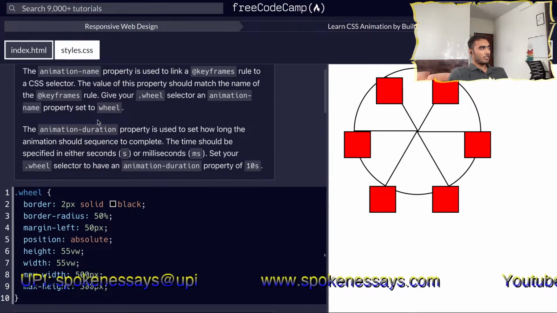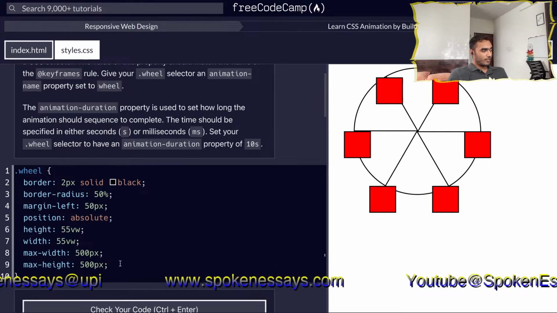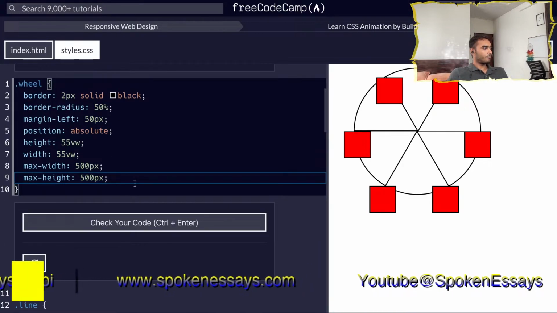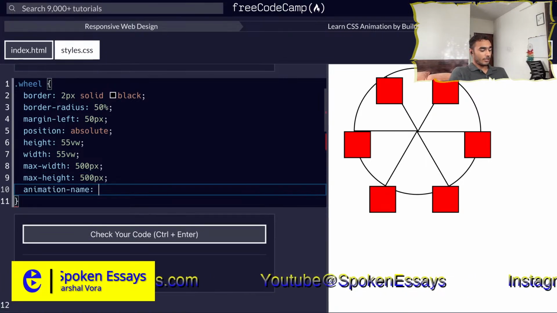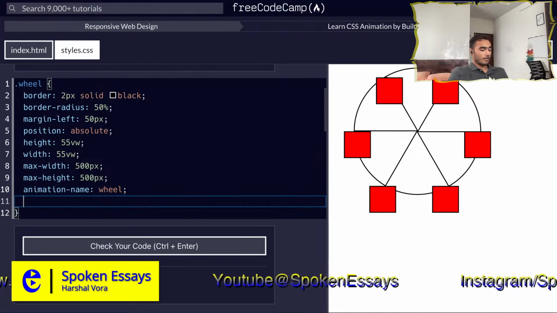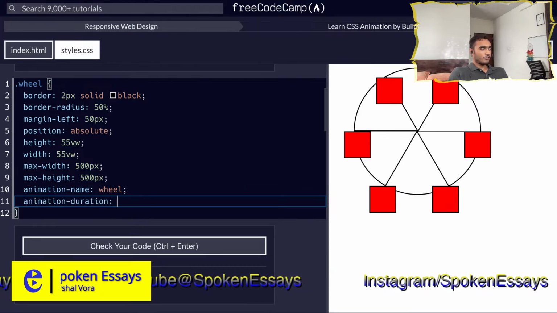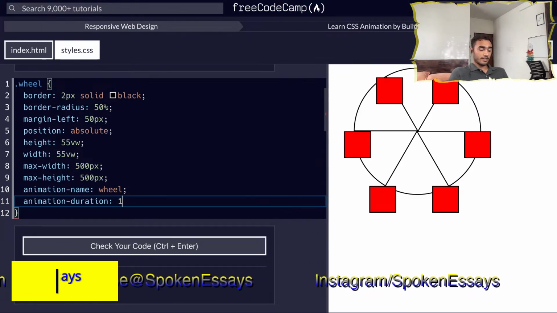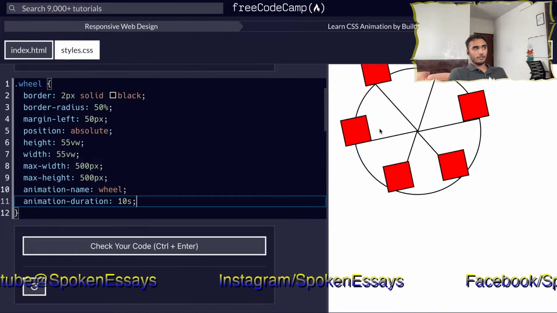So अभी हम लोग animation name and animation duration properties add करेंगे to this wheel class selector. So I'll scroll up for you guys to see. Animation name, यहाँ पे मैं wheel लिख दूँगा. And animation hyphen duration मतलब कितना लंबा, 10 सेकेंड तक ये चलेगा. जैसे ही मैं डालूँगा ये वैल्यू मूव करनी शुरू हो गई.